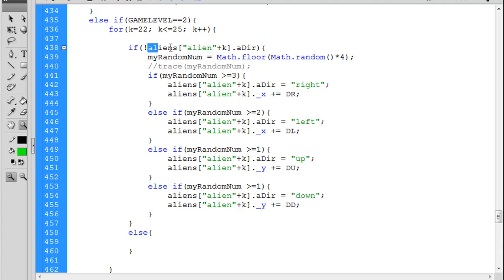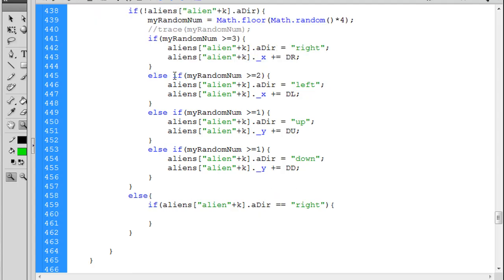and we say, let's see here, we're going to need this, copy. So we'll say if, paste, equals, and then we could say, for instance, if alien's A direction equals right, and of course it's not just one equal sign, it's a double equal sign, then we have to do an open curly brace right here, and then a close curly brace, and then all we have to do is move the direction accordingly. So we'll just copy this piece right here. Copy, paste.